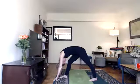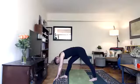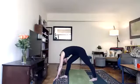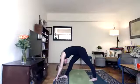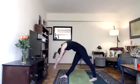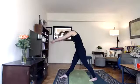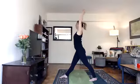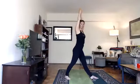However, if rounding your spine this much does not feel good to your back, ease up a little bit. You can go down with more of a flat back. Eventually forehead and knee touch, but you're never forcing your body. Push your forehead into your knee, lock both legs, hands together. Change, slowly uncurl. So your head comes up last. Good, pivot on your heels to the other side of the room.